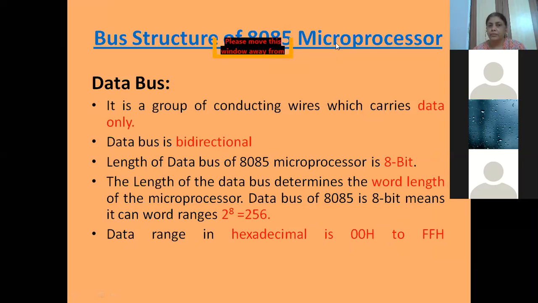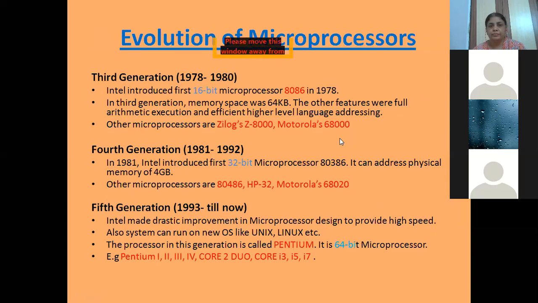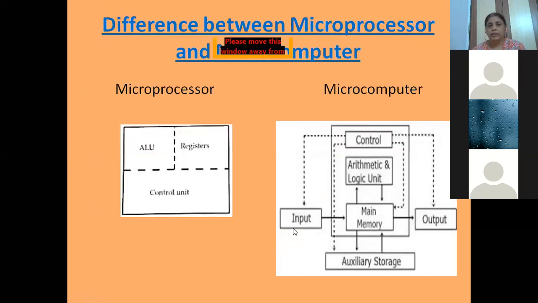Data bus is, as its name says, data, it carries data. Okay, so data जो है, it carries data only, and it is bi-directional. Address bus was unidirectional and data bus is bidirectional. Why is the data bus bidirectional? आपने ये डायग्राम देखा था, ब्लॉक डायग्राम. Okay, so in this, if I want to transfer data from input, it will go one way from input to main memory. But from main memory, it will go for processing. After processing, it will come back again to the main memory. So here it is two way.